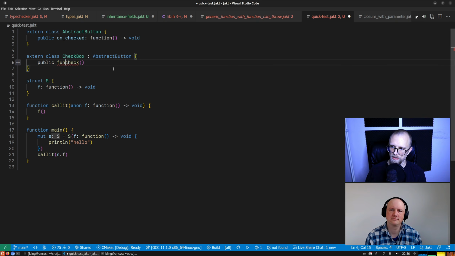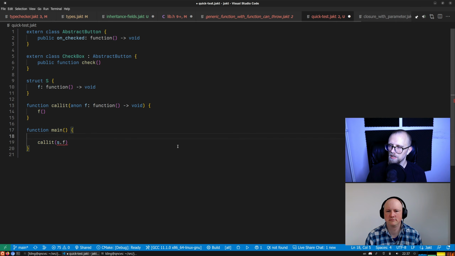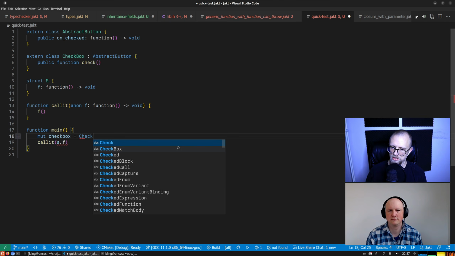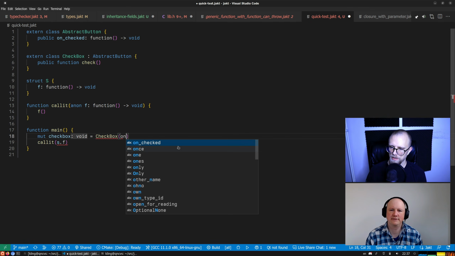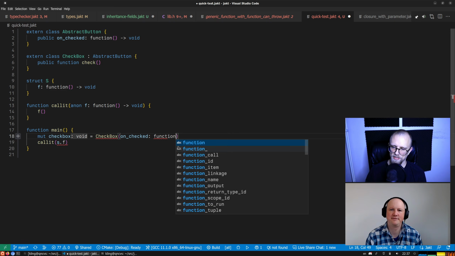Public function check. Yeah, so we can call that and it will make this thing fire, basically. See if we can get that going. So checkbox is checkbox. And we'll now have to pass it.